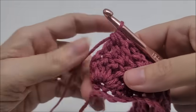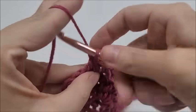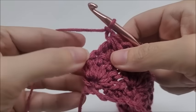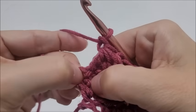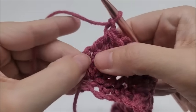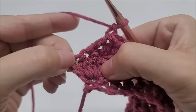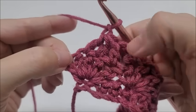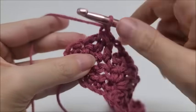Alright, I'm coming to the end of row 3, and I just did my double crochet 3 together. I want to make sure that I chain 1 after that. And now we're going to end by putting a single crochet into the last double crochet of our row. So down here, because remember we began with 4 double crochets on the previous row, and we just worked through 3 of them. So we got 1 left.